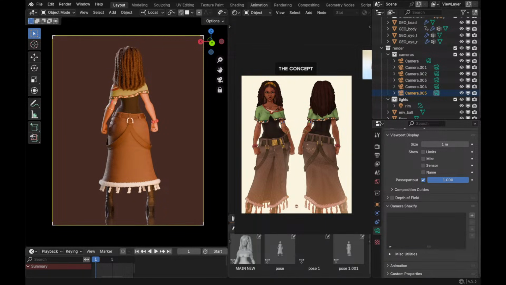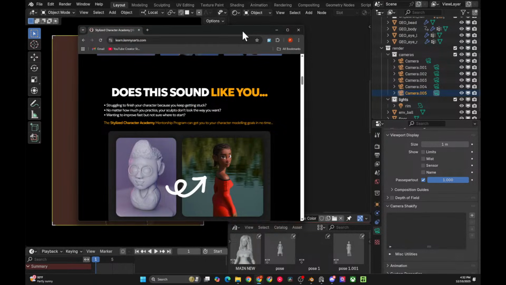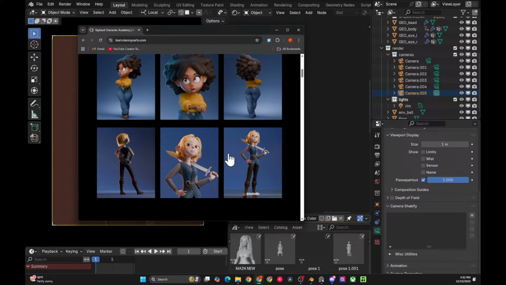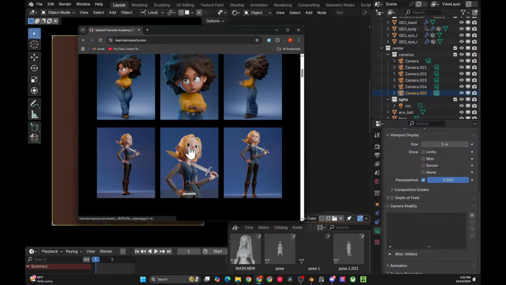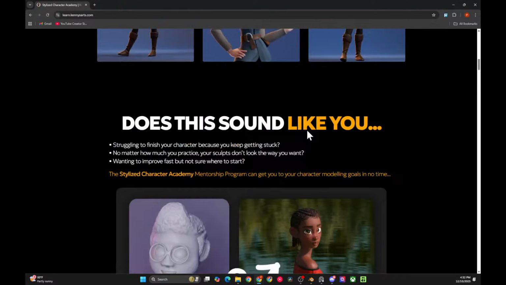So if I just scroll down to my website here and I minimize this, so these were some of her results. I taught her in my mentorship program over the span of 12 weeks plus. I think we got 13 weeks or 14 weeks, and these were her final results.